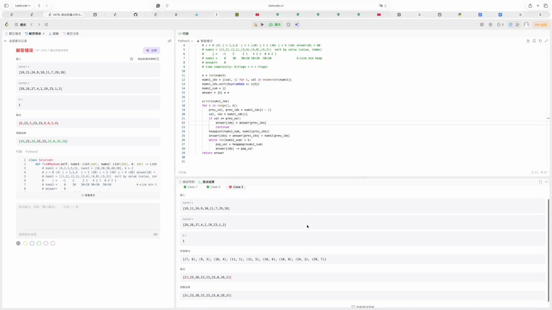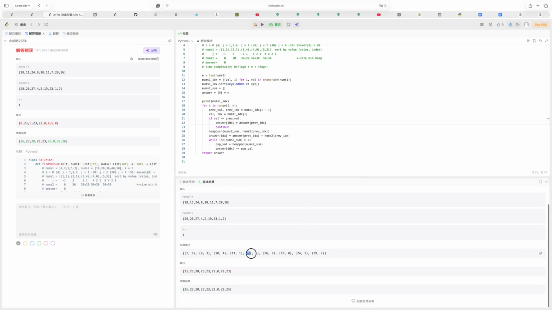Oh, it's still wrong. But this is now correct. Only 0. Okay, let's see. So 11. Before it's 23, right? So it will have 23 again. Then move on to this 16, 8. The previous value will be 11, 5, 16, 8. 16 is larger than 11, so we will not go into this condition, and we will push 5.